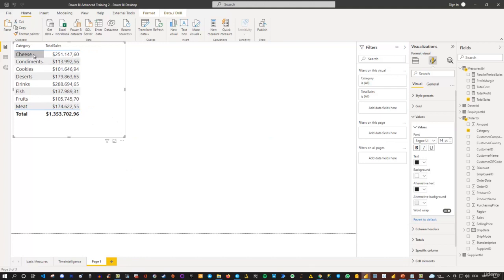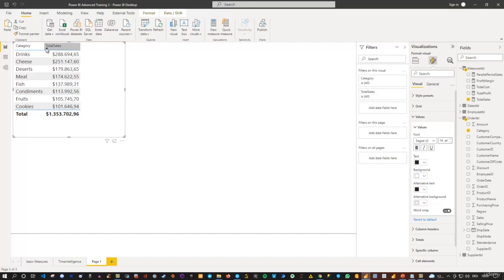Now we can see we got categories here, condiments, cookies, and so on, and we can see their total sales numbers. And of course, we can easily sort them. So you go to the sorting button, and we would see that drinks are the ones with the highest amount of sales, and cookies are the ones with the lowest. So that works, right? But how can we now apply a ranking to them? That, for instance, drinks would be 1, cheese would be number 2, desserts number 3, and so on. That's what I want to apply and create here.